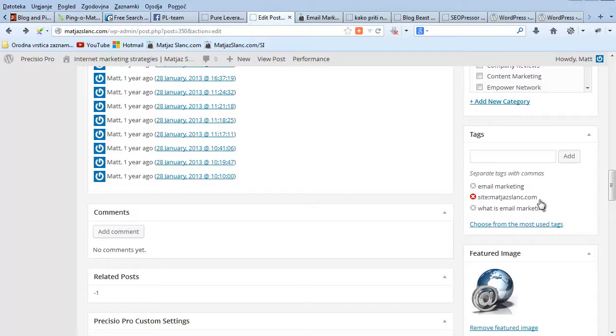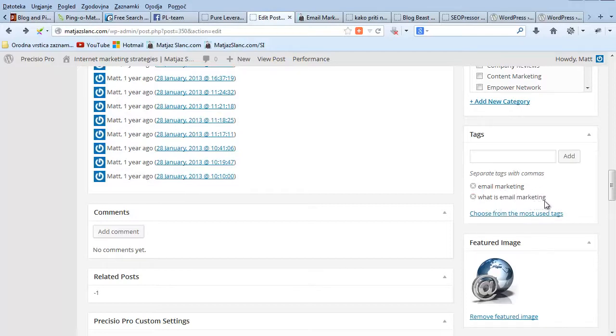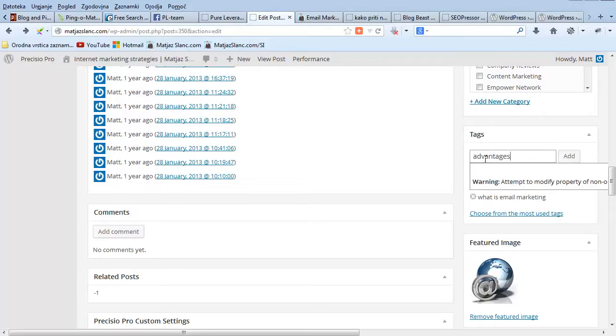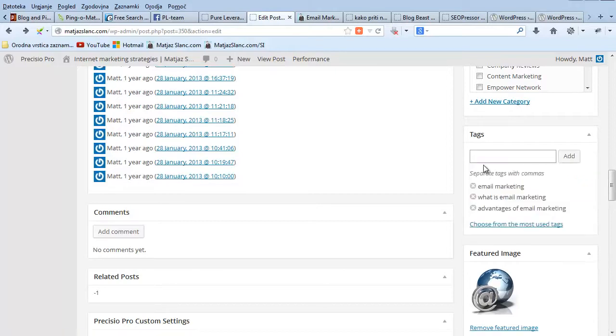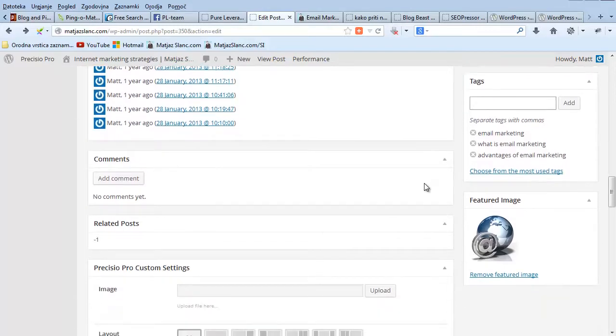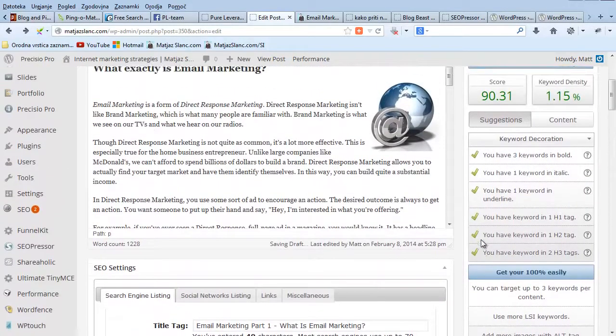Recimo email marketing, what is email marketing, se pravi izpeljanke. Lahko bi bilo še advantages of email marketing, prednosti, slabosti, na ta način. Ok, gremo dalje.